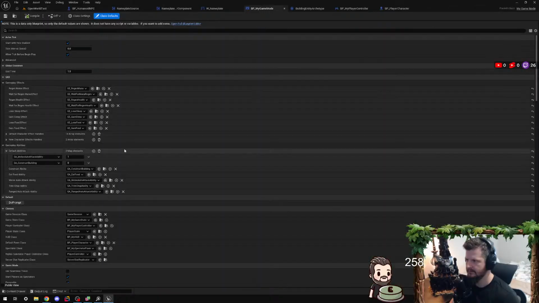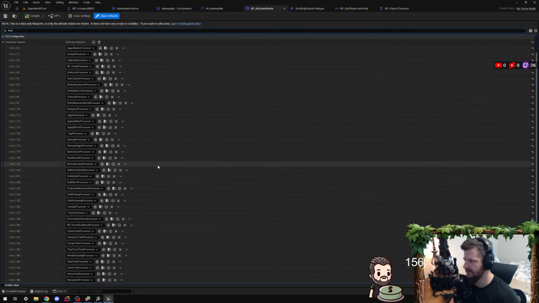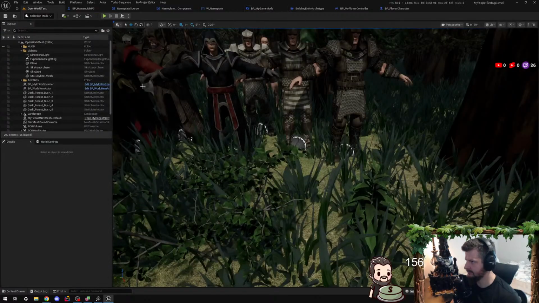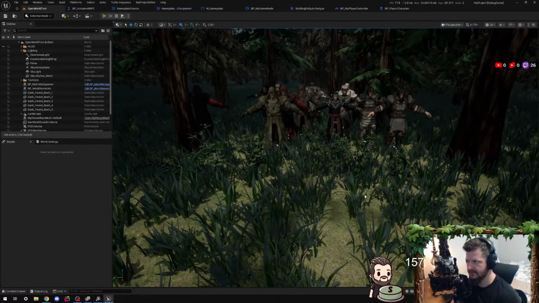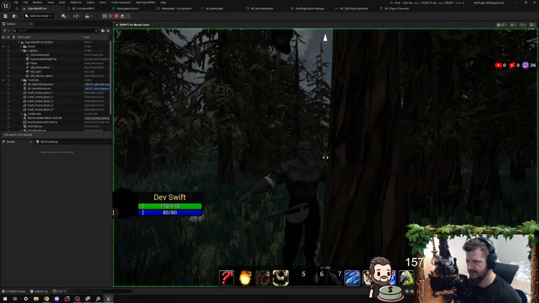And for me, I just have a list of all my processors here. This is basically my business logic, if you want to consider it that. Like, for instance, interaction processors down here, and then all my different task processors happen before that. Construct task, forage task, chop trees task. So that's where the complexities lie in an ECS.